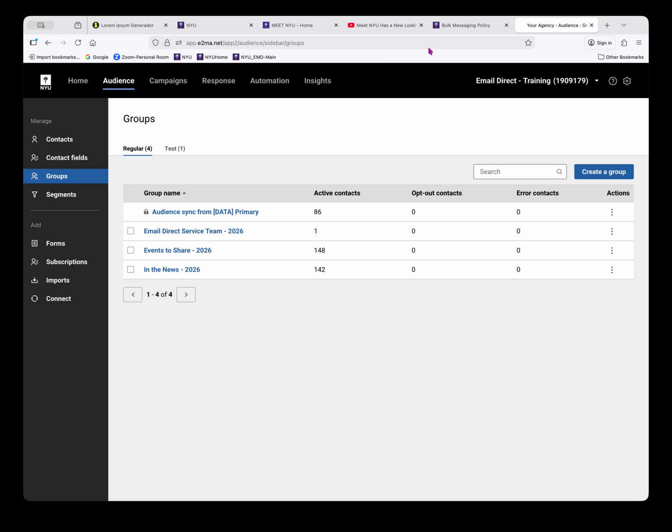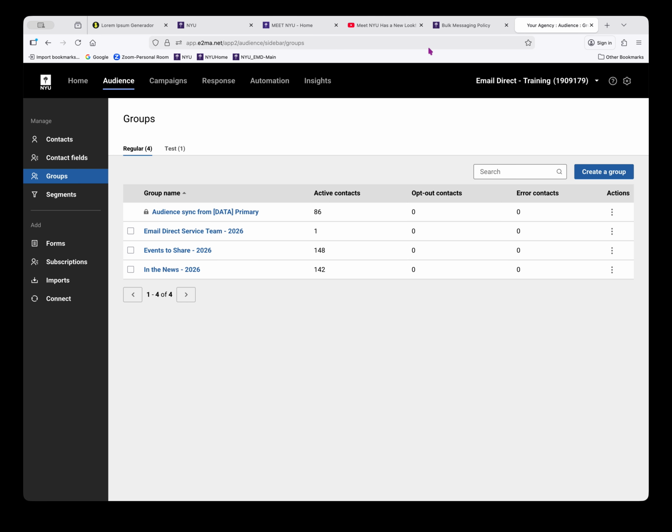This is the Groups screen. Groups are contact lists created by users. They are static, which means they don't auto-update, and they get outdated. Archive outdated lists regularly, especially if they are over a year old. Include a date, season, semester, or some sort of time indicator in the group names so that they are easily identified in the listing.